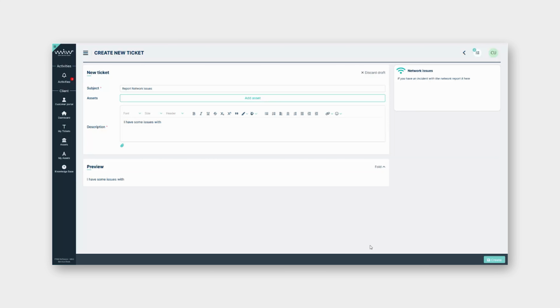My car is broken. I want a new computer or a new mobile. So everything that is about a request or an incident or a complaint is related to an asset. It can be something physical, a license, or something virtual, but at the end, it's always important to reference the asset because, as an example, if I say I have some issues with the Wi-Fi or the internet, the technician will tell me, yes, but where?